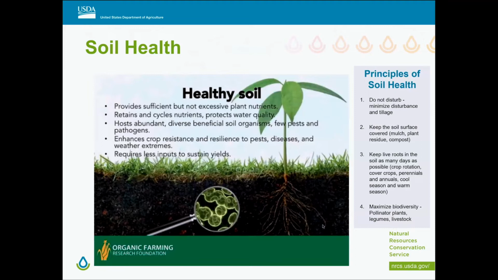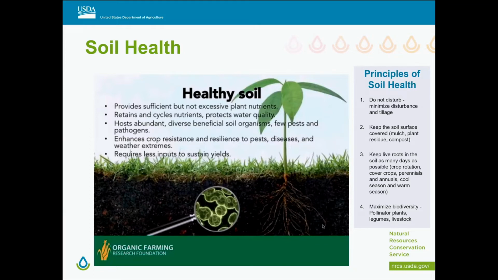Okay. Healthy soil. Now to the stuff you guys are probably more interested in. Healthy soil just really means: will it support the vegetation that's growing there? Is there enough nutrients? Is there enough water in wet cycles and dry cycles? Is it not eroding down slope? Does it have beneficial soil organisms and not too many pathogens? It's a really broad term, but if we start to unpack what's referred to as soil health, it boils down to these 4 principles.